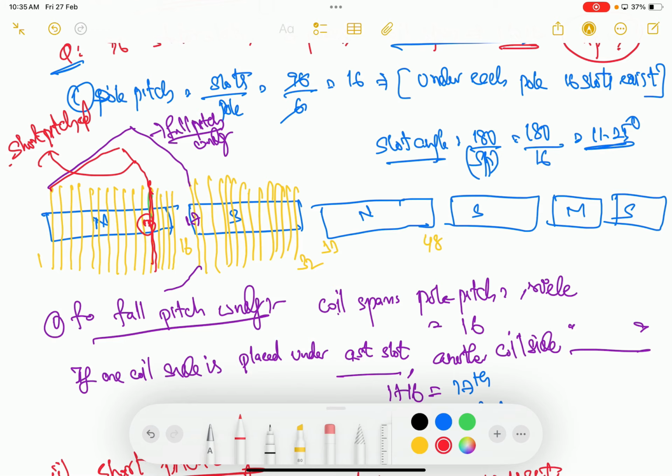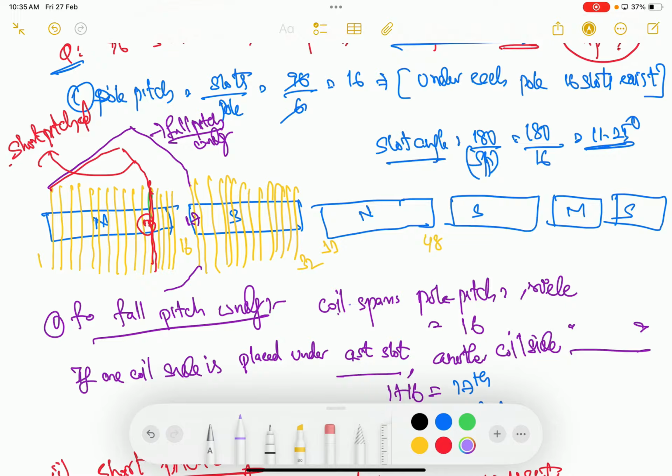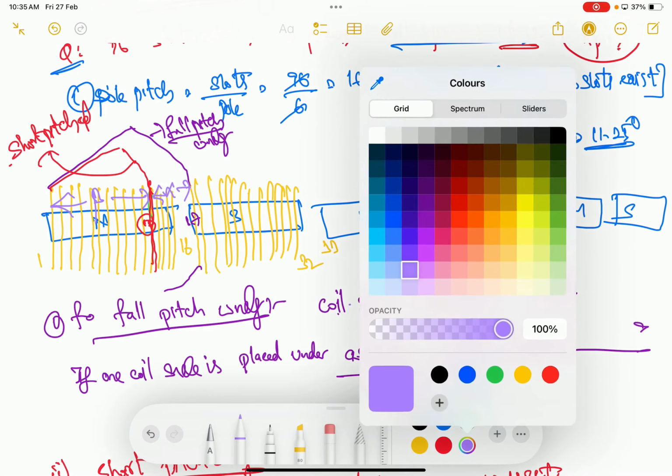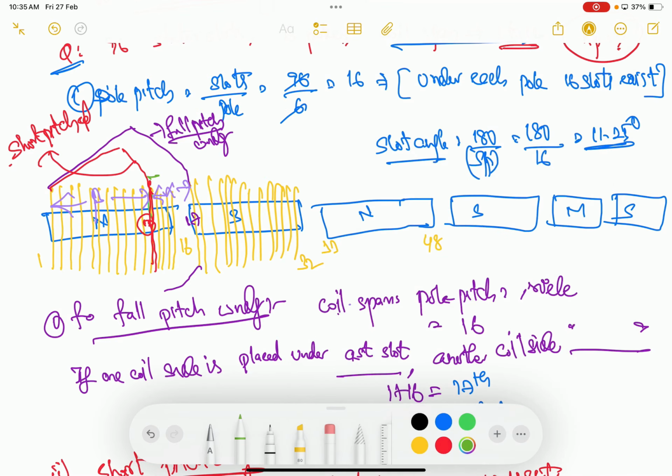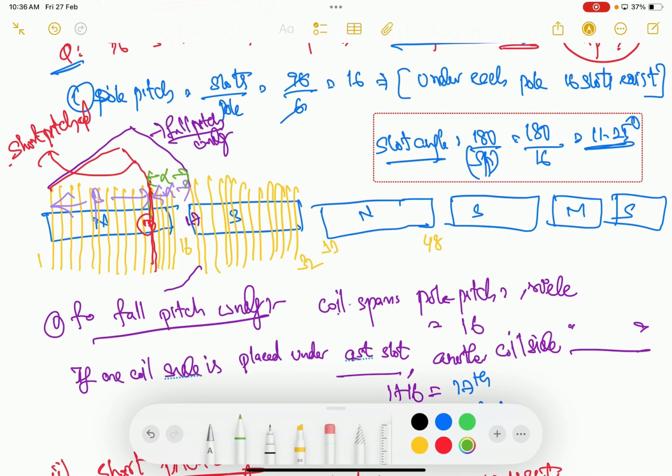Here, this length is beta and this length is alpha. What is alpha here? How much the angle is reduced, that is alpha. So here I need to find out alpha. What is my ultimate final interest? I am more worried about finding alpha here. For that reason I'm doing this remaining work and trying to find the relation.